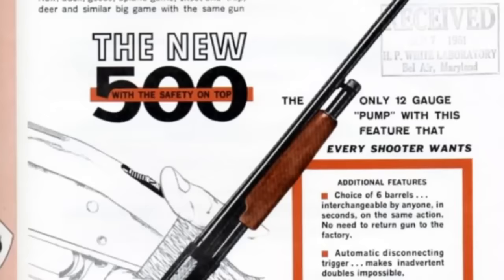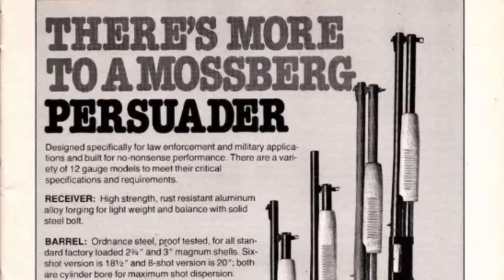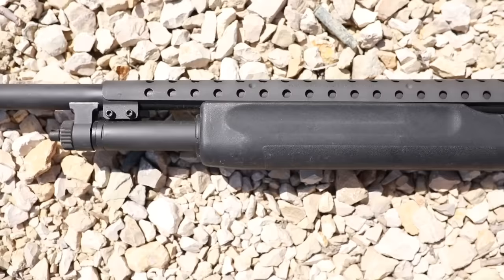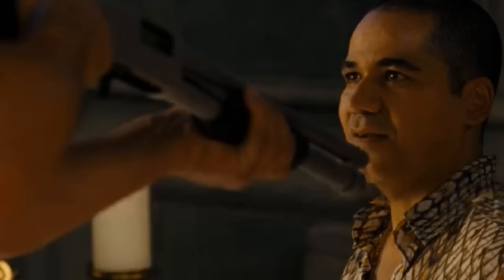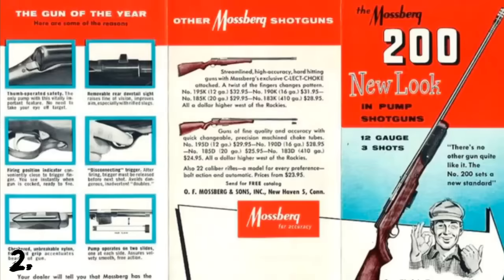Number one: the Model 500 was designed by Carl Benson in 1960, the company's lead design engineer, and was originally intended to be a 12 gauge shotgun for the beginning hunter. Its use quickly expanded after the shotgun was introduced. The gun was made with as few parts as possible and could be produced easily with less machining than pump shotguns of its day. It required no hand fitting, which saved on production time and cost. This translated into an extremely affordable shotgun that just about anyone can own, and it also meant the shotgun was particularly robust — it could take a beating in the field while still functioning, and if it does break, replacement parts won't cost you a kidney.